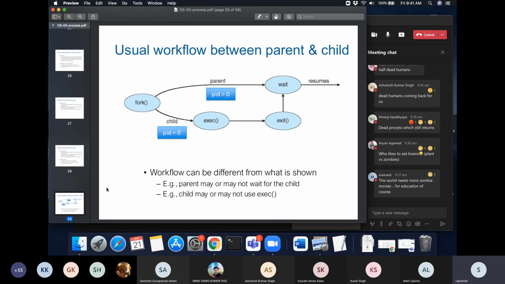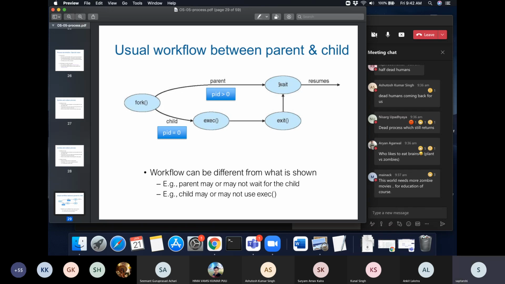Okay, so this is the usual workflow between parent and child. Take this with a pinch of salt; it does not always have to be like this. Let's say there is a fork. After that, there are two processes, parent and child. Fork returns PID equal to 0 to the child and PID greater than 0 to the parent. Usually the child will run exec, and at some point it will terminate.